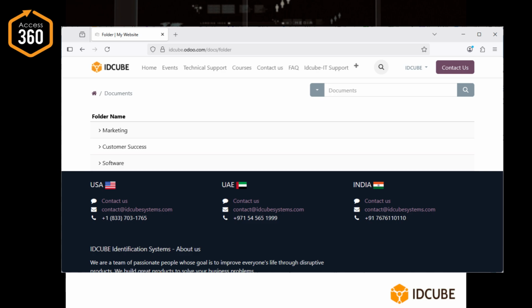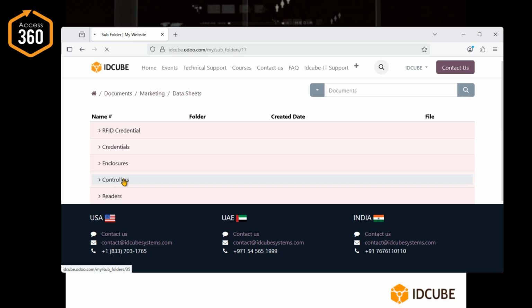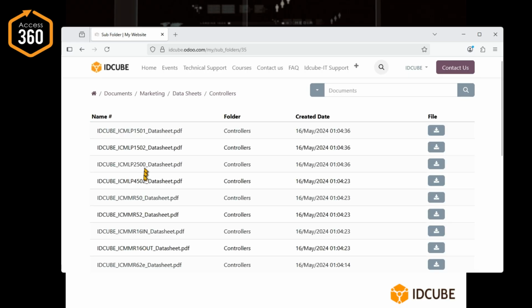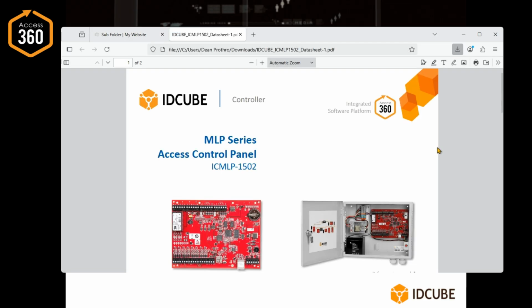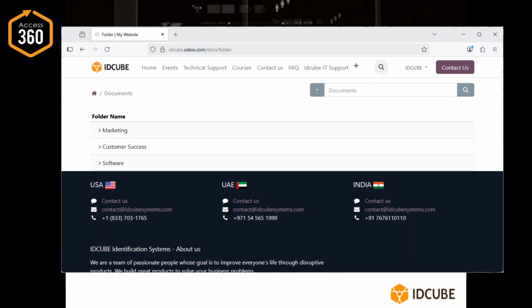For our first example, let's locate and download a datasheet for a Mercury MP1502. Excellent. Now, from Customer Success, I want the Quick Start Guide for Mercury.